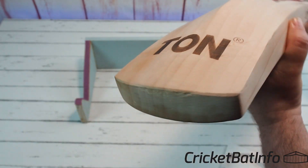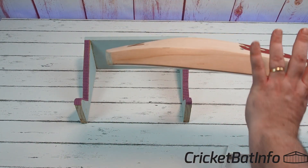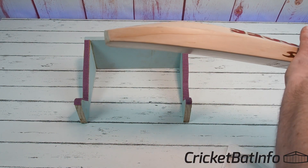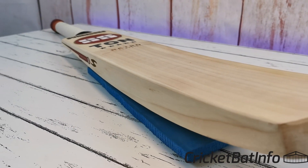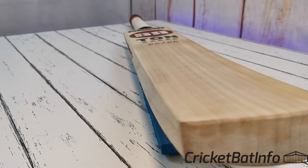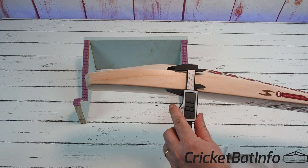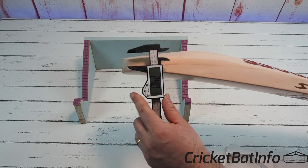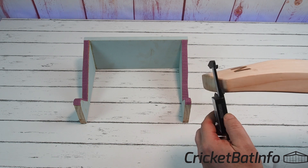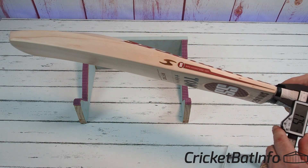Put that there so you can see just how full that is all the way through the profile - a nice round MS Dhoni shape, or you could argue it's the Tendulkar style. But I think this is the Dhoni shape, which has got that sort of long edge but a real mid-low spine and that round toe. I do like it - I love traditional toes. Have a look at the dimensions: 38 mils on the edge. That toe looks thick to me - it says 24, but remember that is fairly rounded so it's come up a fair bit.